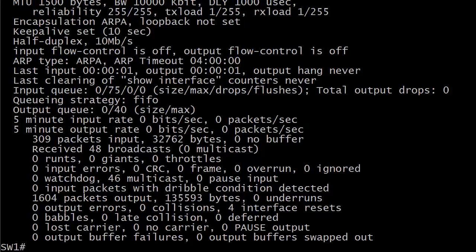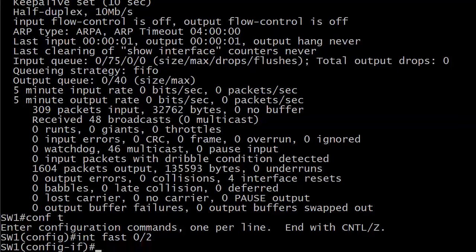So if you configure it, say, for 2 addresses, and you have sticky enabled, then the next 2 MAC addresses that the port learns about would be secure. So it's a good command in certain circumstances. You just got to be a little careful with it. So let's just jump right in here and take a look at that command.